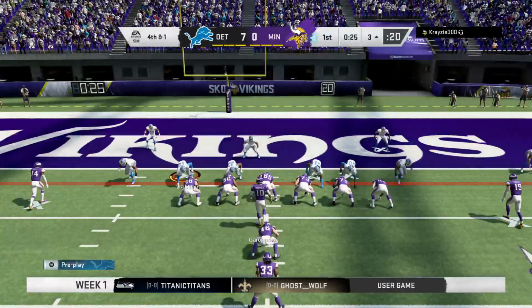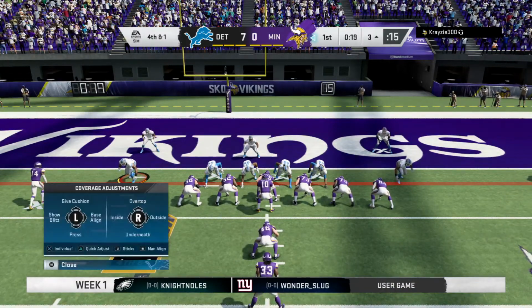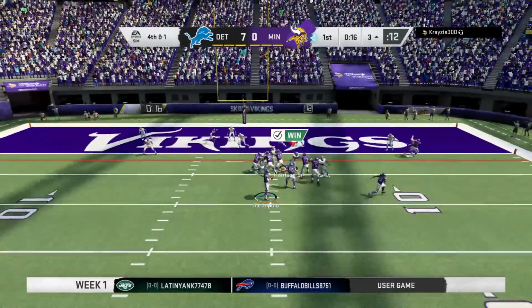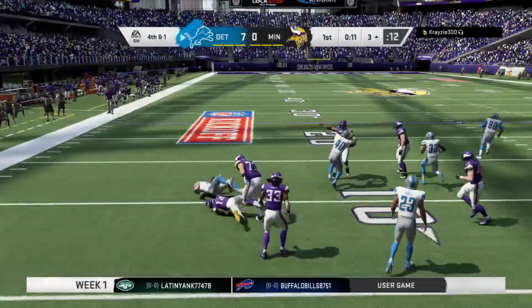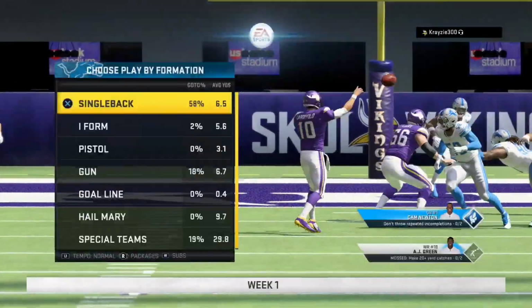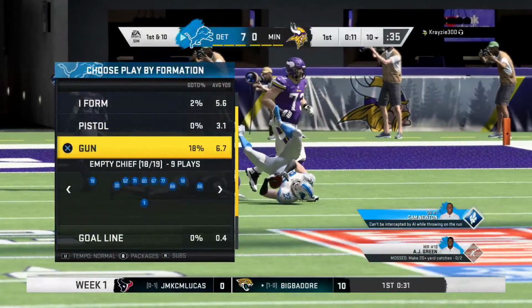So the snap will come from the 3, but remember, they don't need the touchdown. They can get the 1st down if they get a yard, and the ball gets to the 2. They'll go for it. It's Garoppolo. Into heavy traffic, and it's intercepted. Picked off by Harrison Smith, and he'll be brought down at his own 10-yard line. His guys take over 1st and 10 at their own 10-yard line.